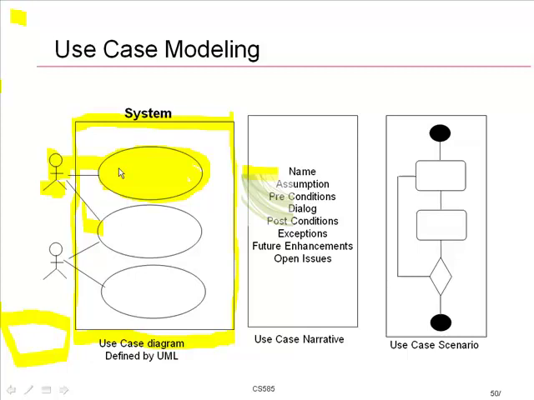Now, a use case is very abstract. It tells the requirements at 30,000 feet, so we need another diagram to realize, using the term used in UML, to realize a use case. So we take this use case and we realize it with a narrative, simple English. We can explain what the use case does, or we use another UML diagram we refer to as the activity diagram, which is a flowchart-type notation that depicts the execution of the use case top down, command by command, with the notation that you see in front of you. Or you can use a sequence diagram, which we will see in a minute.